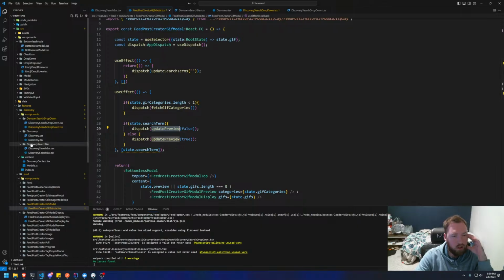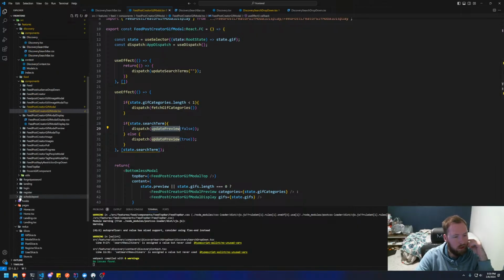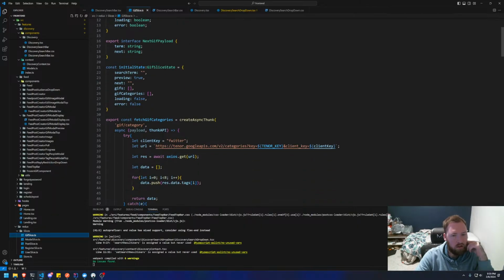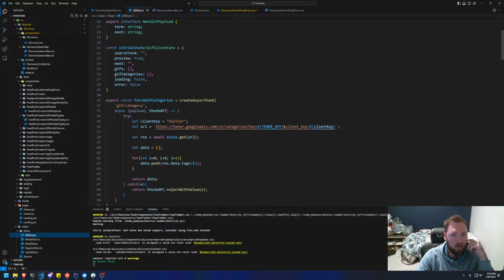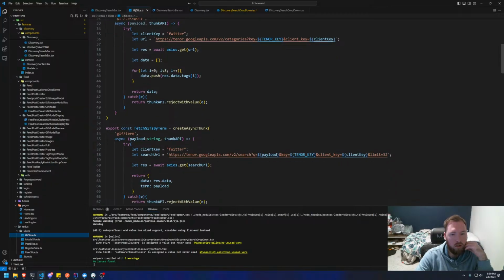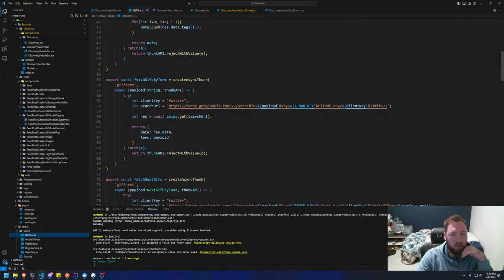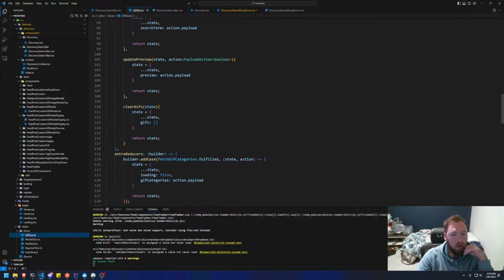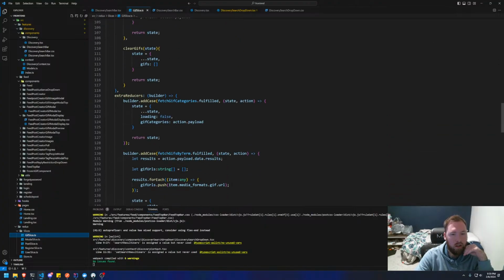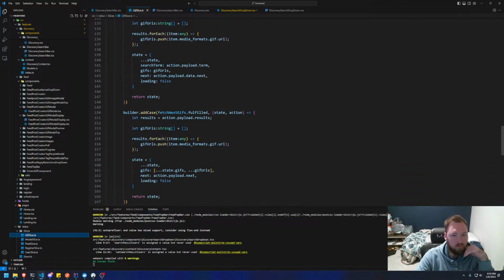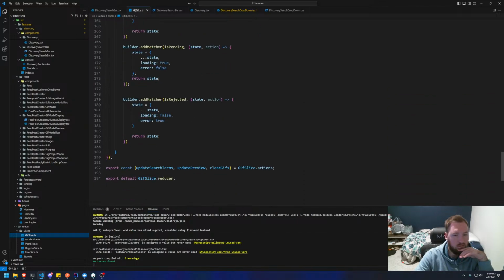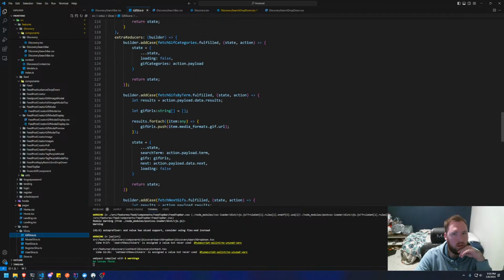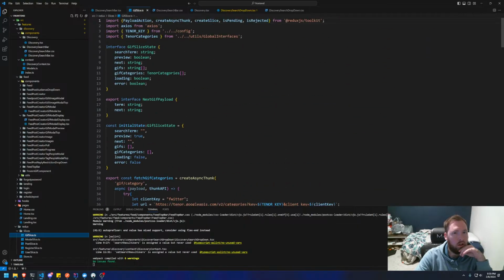I mean, we can look in the GIF slice, but I don't think this is just calling stuff, getting data. So that's the categories. This is searching by term. That's fetching the next one. And obviously these don't have anything to do with waiting.